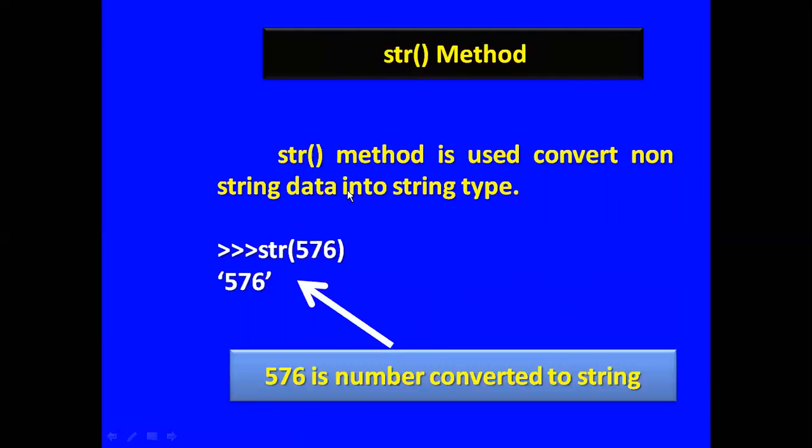Then coming to the str function. Sometimes it happens that we have a number and we want to convert it into a string. So we make use of the str function. str(576), instead of the numeric value 576, is going to convert it to a string. Whenever we take an input from the user, even if we take a number, it is always a string. So we do int of input. Similarly, for converting a numeric value to a string, we make use of the str function.